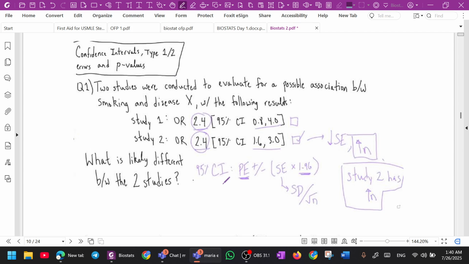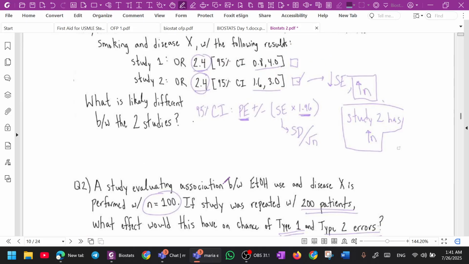Right? Yes. And standard error is standard deviation over the square root of the sample size. I don't think they gave you the standard deviation here, but I'm assuming it's the same for both. So the only thing that's changing is the n. They're assuming these two have a difference because the n is different. And since this one is statistically significant, it has an increased n, so a decreased standard error. I think they were just trying to show you how that formula works. Okay.